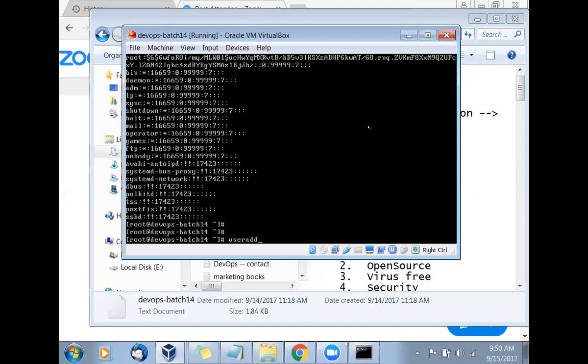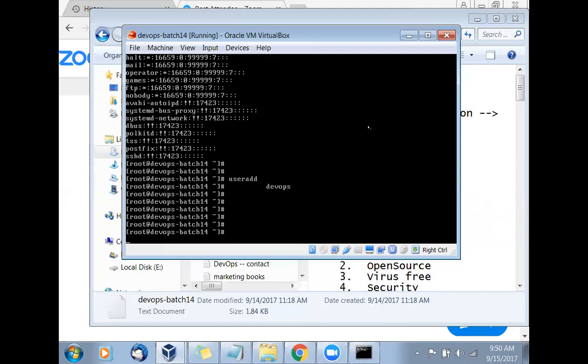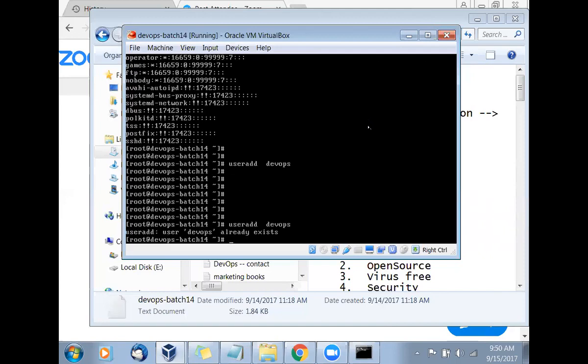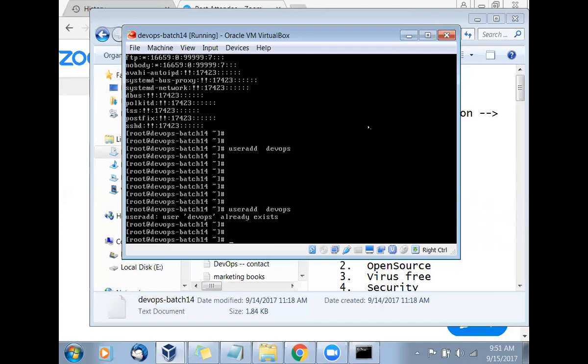I'll say useradd DevOps. Ready, steady, go. 1, 2, and 3. See that? No output. Everything works in silent mode. That means the user was created successfully. But if I run the same command again, it will complain. Let's see the complaint. Sorry, the DevOps user already exists. I cannot add the user again. So if everything works well, no message output. But if something is wrong, definitely it will tell you there is something wrong. Is this clear?